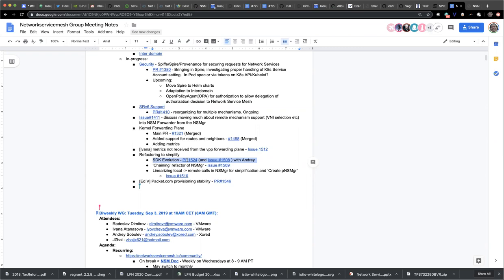For folks who haven't been keeping up with the SDK evolution, this is essentially a simplification of how we chain together small bits of functionality in the SDK. One of the things we realized when writing a network service endpoint is that there is a small amount of stuff you actually care about that's unique to your network service endpoint. The vast majority of things you would want to do are the same things that everyone wants to do. So we've constructed the whole thing as a composable chain where you get little snippets of functionality. If you want to write a network service endpoint using VPP agent, you just drop in the thing that will connect the incoming connection to VPP agent. And if you want an outgoing client for that incoming connection, there's literally just one line that you drop in to do that, and so on. It ends up being a nice, simple way to evolve this stuff forward.